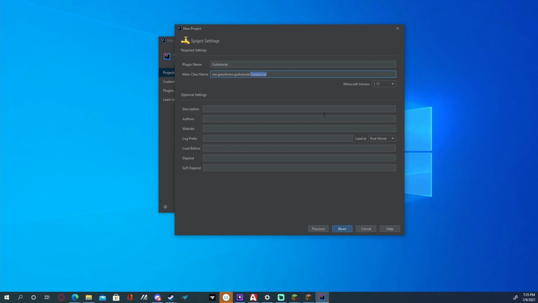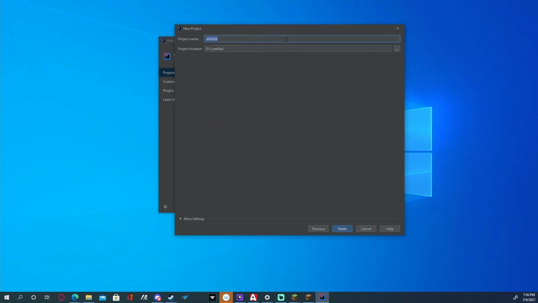Alright, and then I'm going to go ahead and rename this to main because I want it to be main. That's fine, we'll change that in the settings once we get through this. Authors, I'm just going to put me. You can fill this out if you want, it's not required at all. And next, GUI tutorial.